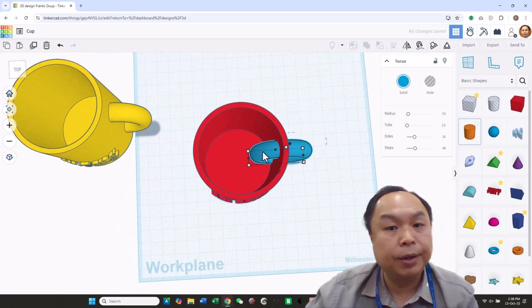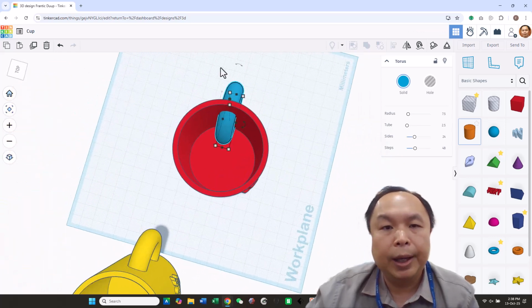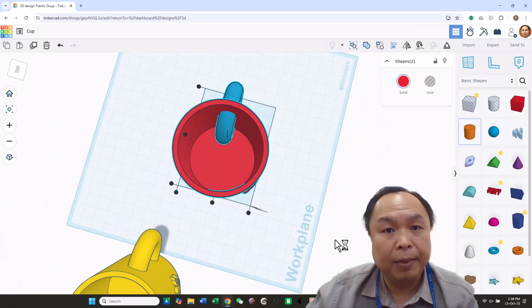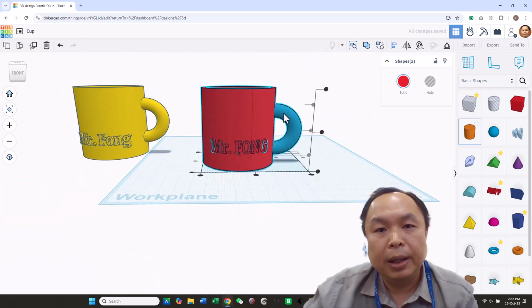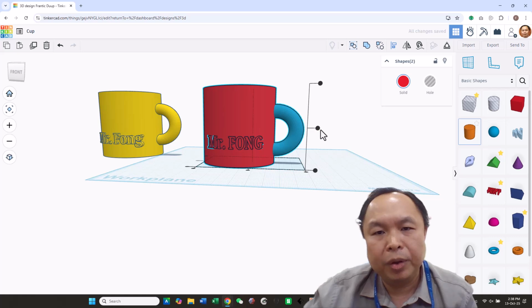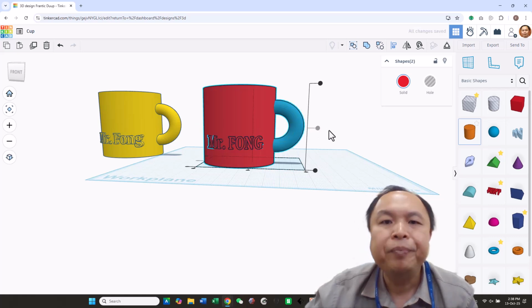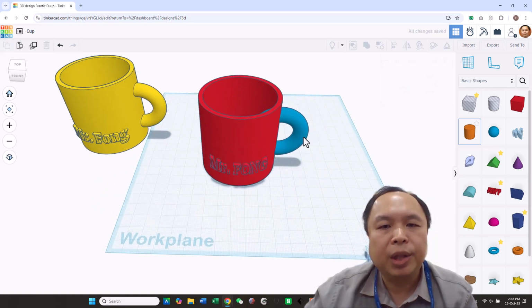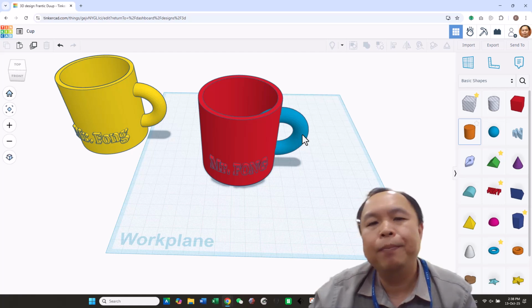Now you can see there's still another excess part inside. But before we do anything, I want you to make sure it's in the center alignment. Okay, now it's in the center, but is it the center for the height? So this is the first time we use centerize of the z-axis. Okay, perfect. So this is the place, but again, we need to cut this one.